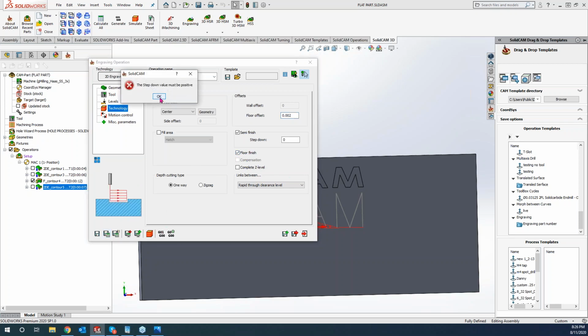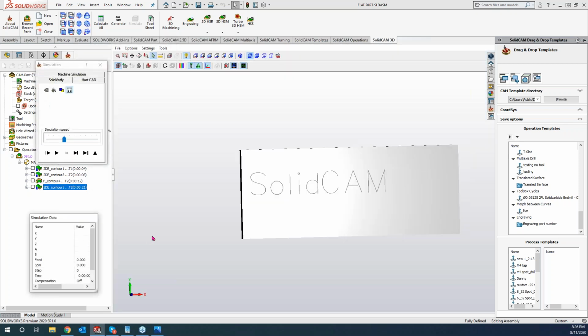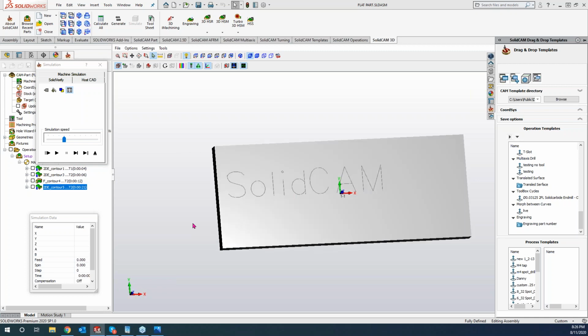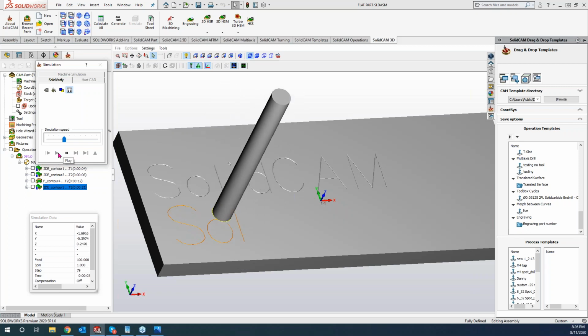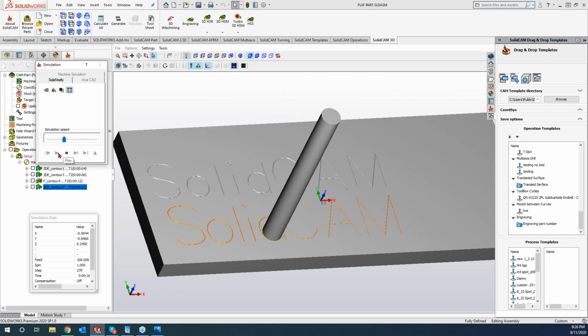So now if I save and calculate, now it will do the exact same thing. So here's our rough pass, our finish pass. You can see it's kind of doing it twice there.